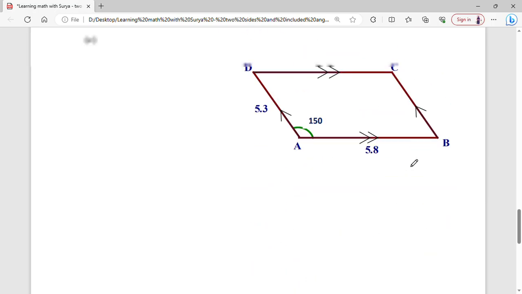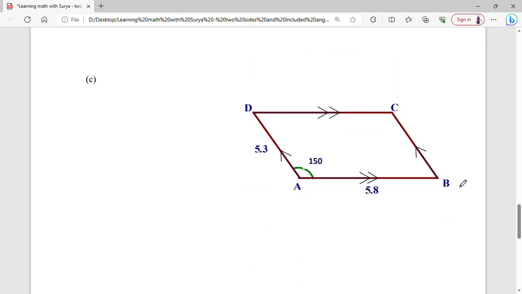Yes, I need to find out what is the area of this parallelogram. And here, this angle is given to be 150 degrees. So I can divide this into two equal triangles by drawing this diagonal BD. So I need to find out the area of these two triangles. These two triangles are congruent, or they are the same. So if I find out one area, I could multiply it by 2.